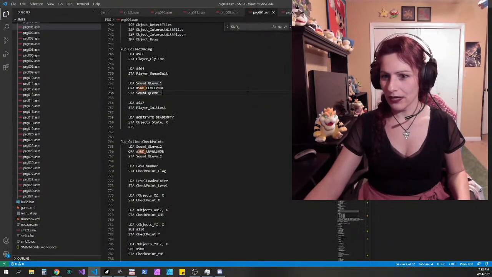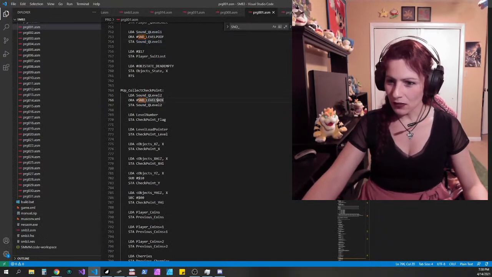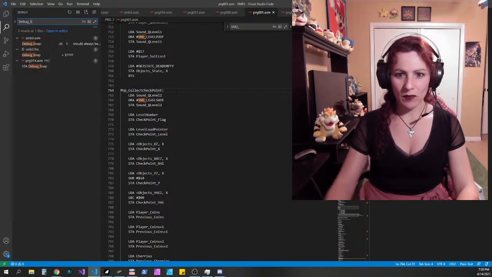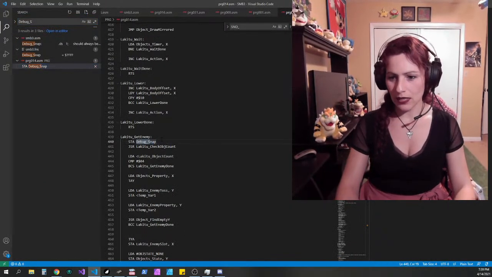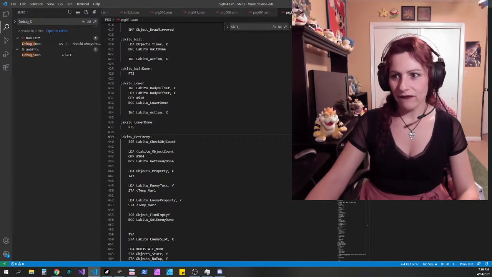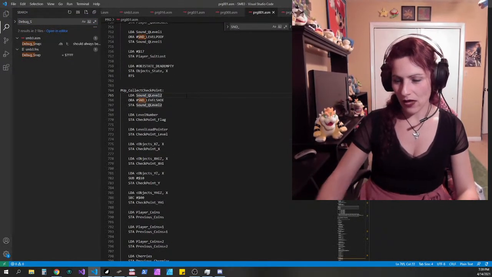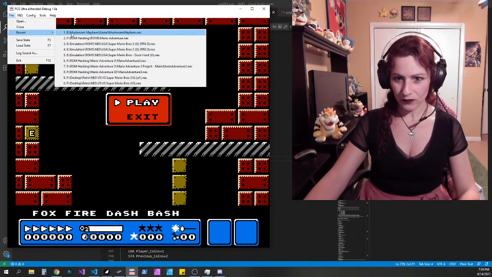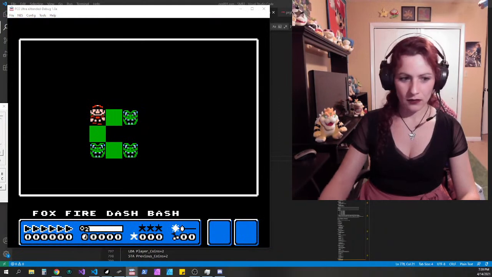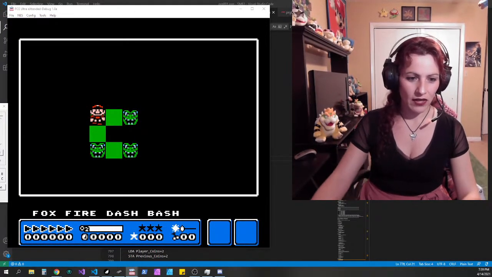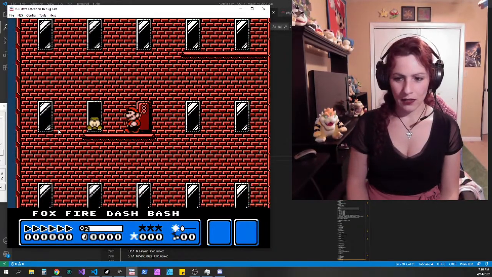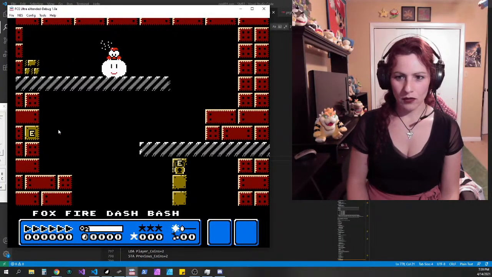That did not make a sound effect. Why did that not make a sound effect? You know what? Let's do this. I have a special variable called debug snap, and it is set to 7F. I set it to that so that whenever I need to debug my game, I just have to reload it, set a breakpoint for read or write to 7FFF. And then I can go in here, grab this guy.